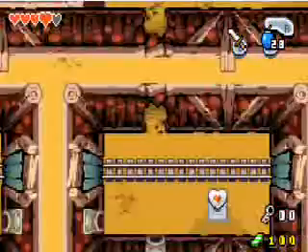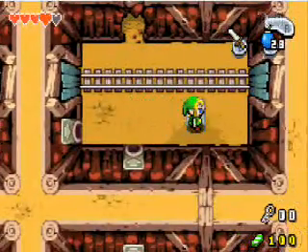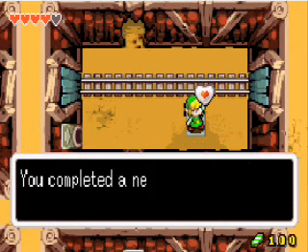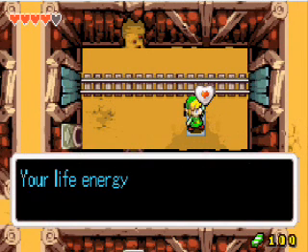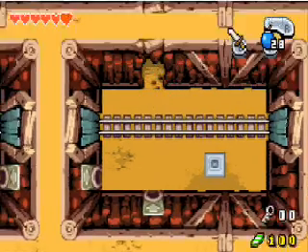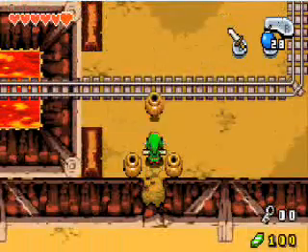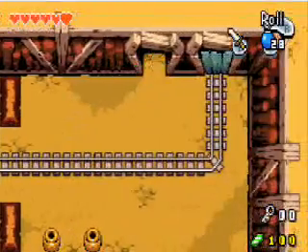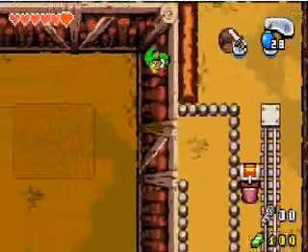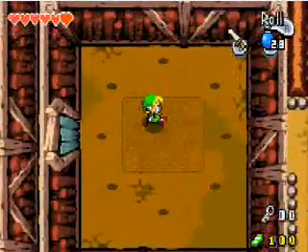Right, so let's go in here and get the heart container, which I think is our final heart container to make up a heart piece. So you completed a new heart container. Your life energy has been replenished and increased. Sweet. I told you that we'd get another heart container before we get to the boss of this dungeon, so that's good. And I think there's 2 heart containers in this dungeon, I'm not sure.